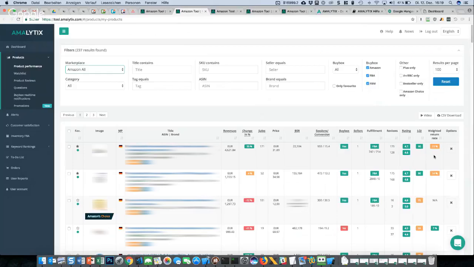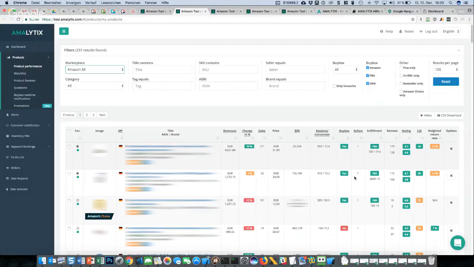And in the last column here, we show the return rate for all your SKUs related to this ASIN. So you can see how many items are shipped back by your customers. And what we do here is we look at the orders from 60 to 30 days ago, and then we count all returns happening in the last 60 days, or now, as we are in the Christmas period, until I think the end of January. So we try to give you a fair picture of what your correct return rate is here.